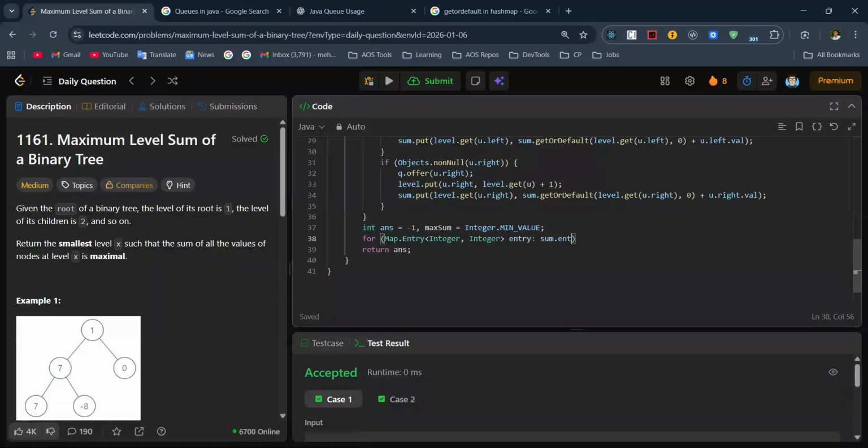If the sum is greater than the max sum, the max sum will be updated to this value, and our answer will be updated with the level, something like this.